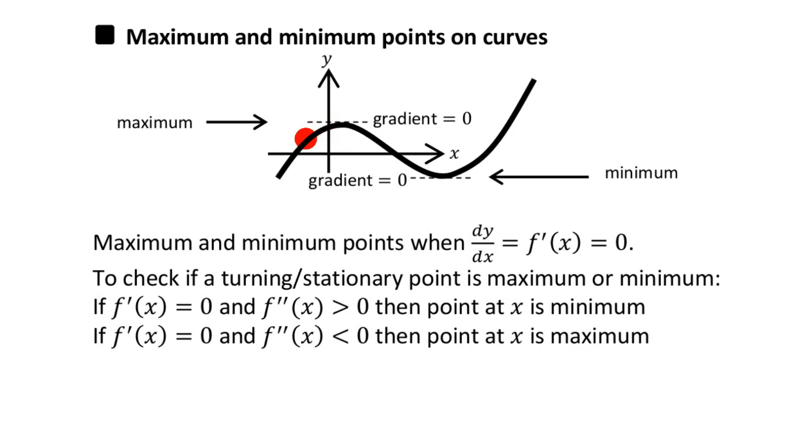Now how do you work out where your maximum or minimum points are on your graph? You just find out where the gradient is zero on the graph. Now before I explain how you do that, which is basically using differentiation, if you don't know about differentiation, just go to the videos before this in this section on my website sickmaths.com, the link is in the description, and just go to the IGCSE differentiation section.